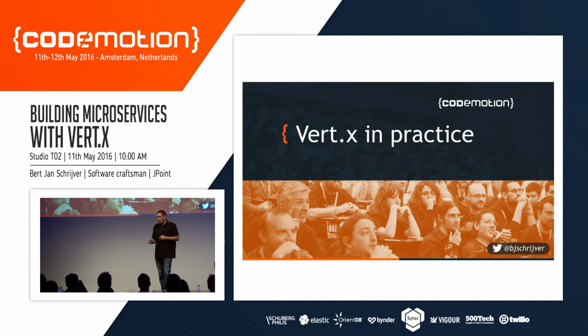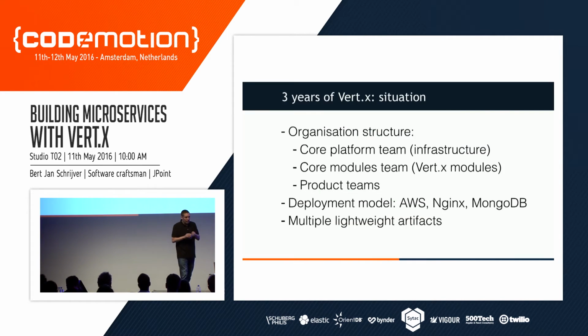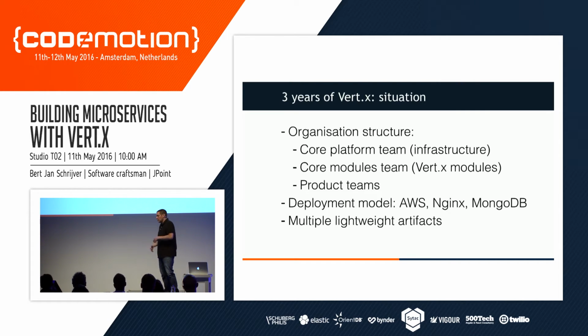So how do we use Vert.x? A bit about our organization structure. We have one core platform team which arranges all our infrastructure and all our DevOps stuff. We have one core modules team which creates reusable Vert.x modules, which we store as binaries in Nexus. And then we have product teams that build applications using those modules.